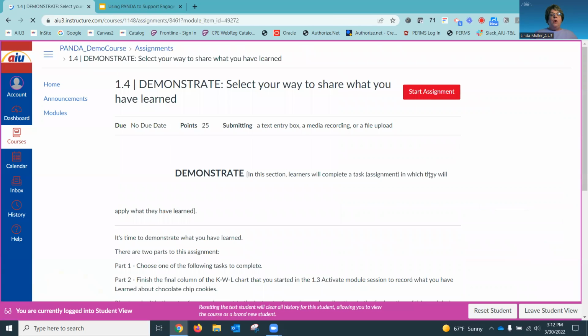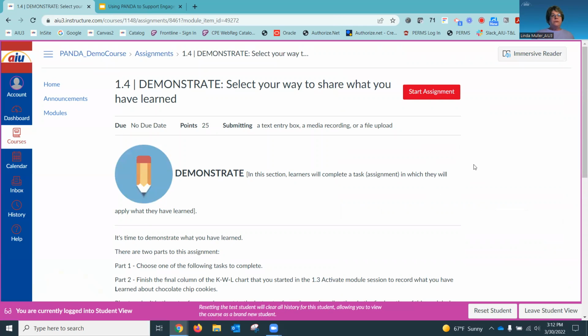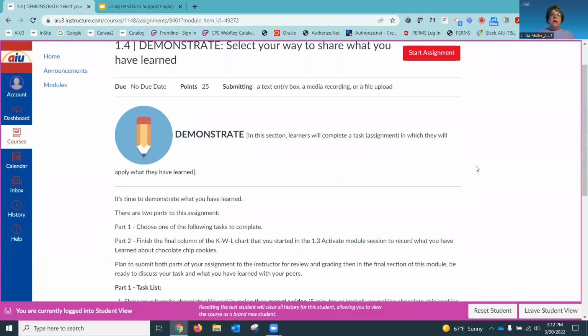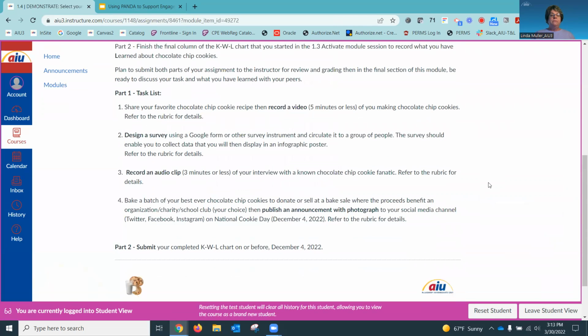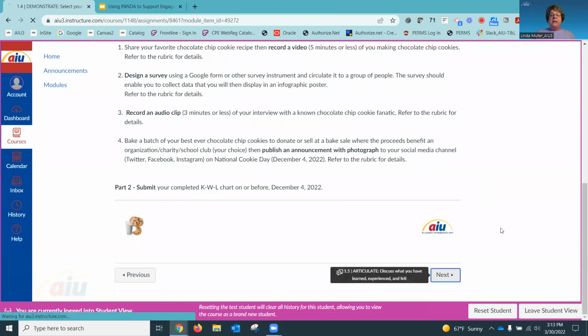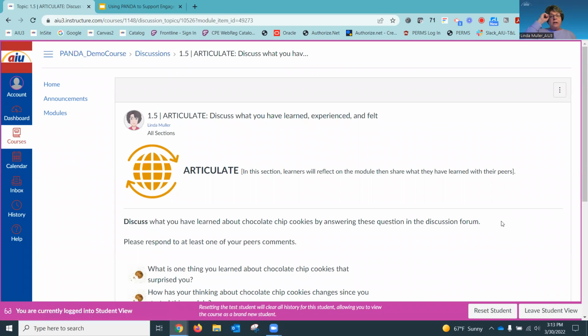And then next, of course, the Demonstrate. This is where we maintain student engagement, but now we're really starting to get into personalized learning, where we're asking them to reflect and apply what they've learned, but you have choices here. We want you to be creative. We want you to pick something that appeals to you, but you need to be on task. You need to be aligned to the rubric. You need to submit it for review and grade. And then finally, personalized learning and continuing with that student voice. Now I want you to articulate what you've learned and share that information with your peers.